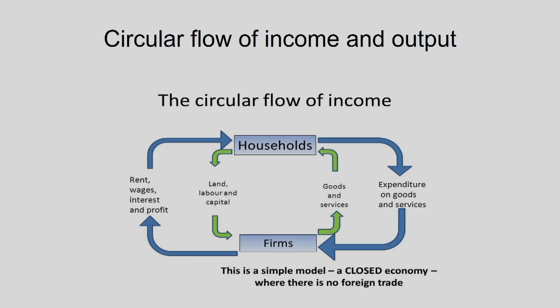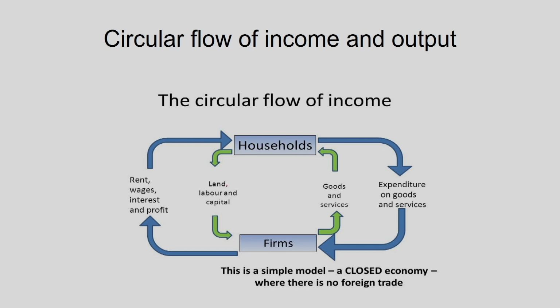For that, let me demonstrate how incomes and output flows take place in an economy. In standard economics literature, we are introduced to certain circular flow models. There are 2-sector, 3-sector, 4-sector, multiple sector models. It will suffice to introduce you to a simple model, a closed economy where there is no foreign trade and there are just 2 sectors, households and firms. Let us assume that only 2 types of goods are produced, that is investment goods and consumption goods.